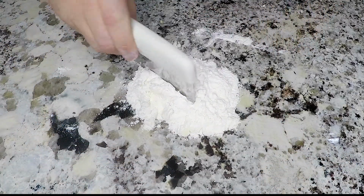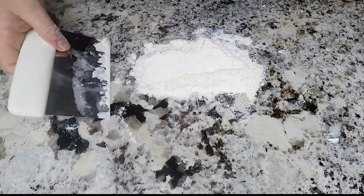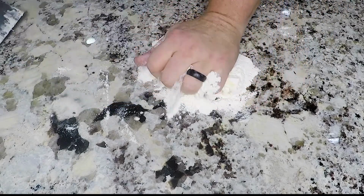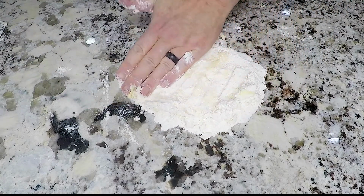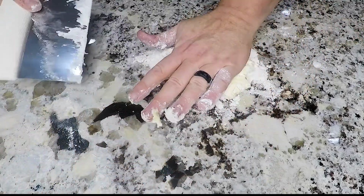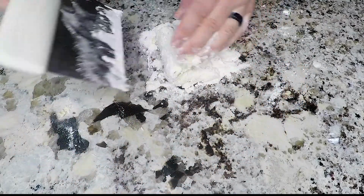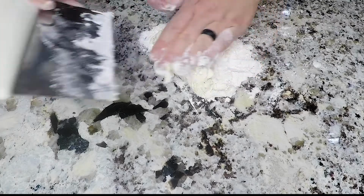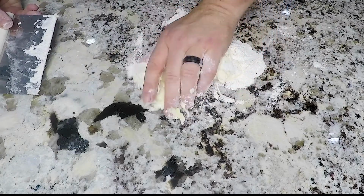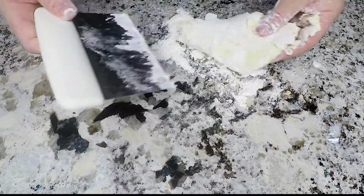And again, this can all be done by hand, but I personally like to try to limit the amount of dough that goes under my fingernails and all over the place. So this is the way that I found to do it that works best for me. Obviously, there's many different ways to do this. And like I said in the beginning, even with a food processor, it can be done. But sometimes it's nice just to do this by hand, and you actually start feeling what the dough and things should feel like. Because ultimately, we're going to need this.